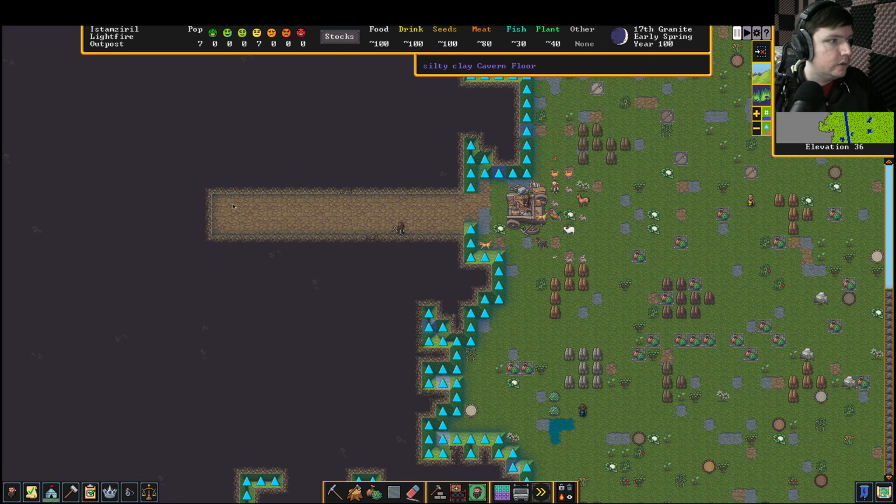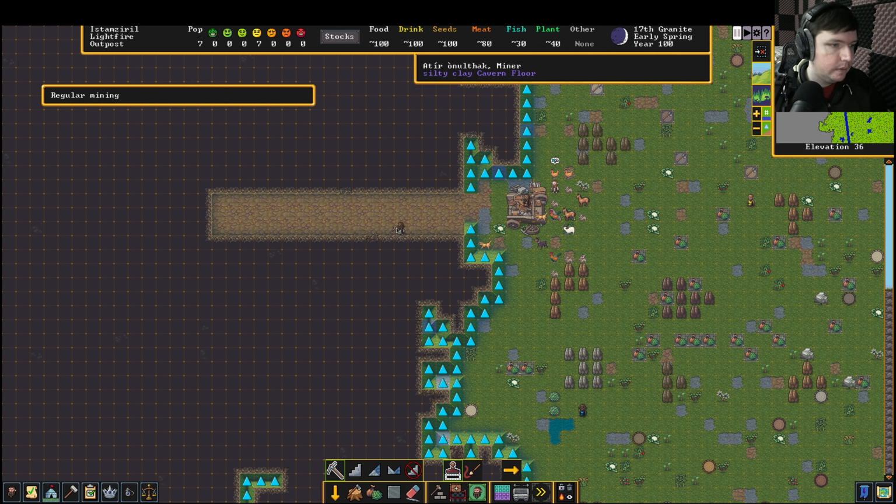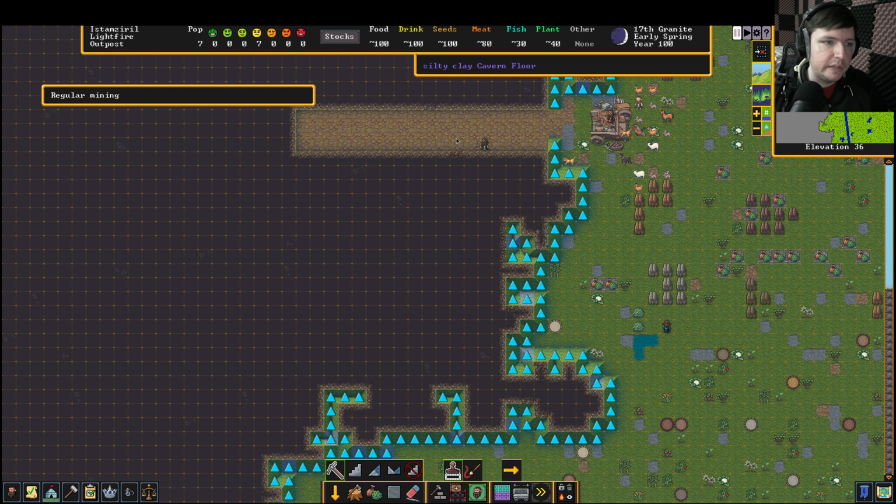All right, so we've dug a little ways into the ground here. This is silty clay, which is good. It's going to be easy to mine into, which is what we want for the start of the game. It's not where we want our permanent lodgings, because dwarves want very pretty stone walls and stuff. But because we can dig in this quickly, we will be able to make a life here pretty easily.